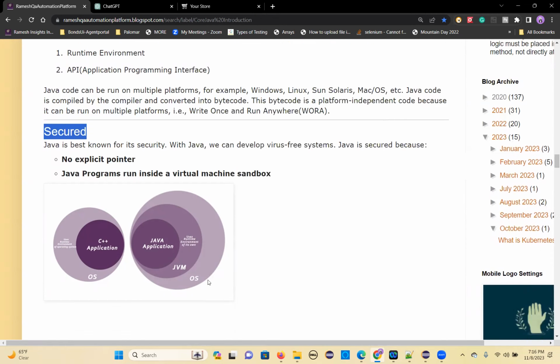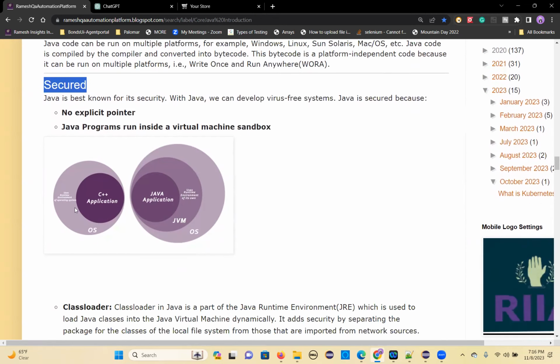If you observe these two diagrams, a C++ application runs on top of the OS only, whereas a Java application runs deep inside the OS. Inside the OS you have a JVM, and inside the JVM your Java code will execute. So there are many layers, and there is more protection. That's why we can develop virus-free and secure Java applications.